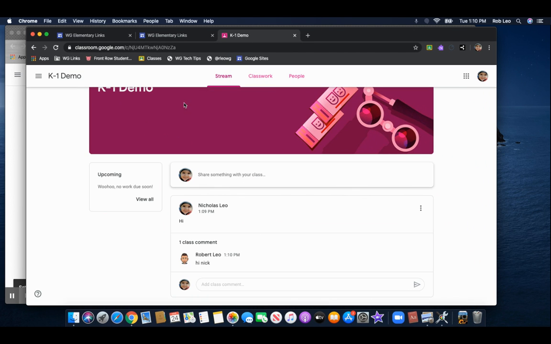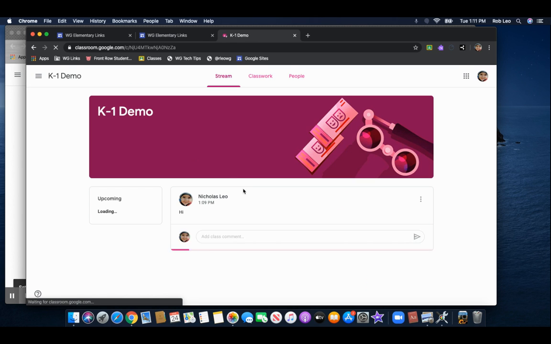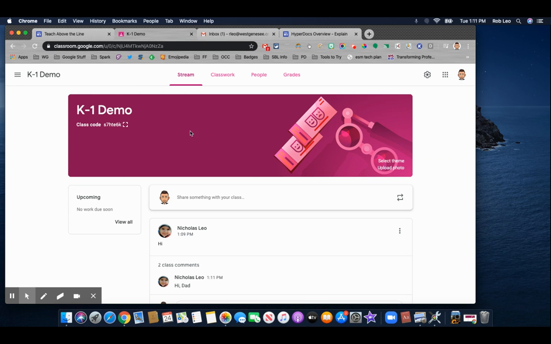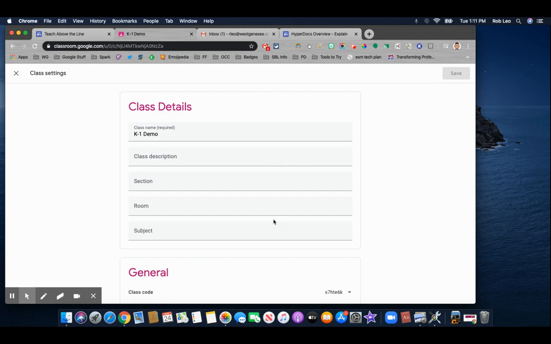Now pull up the student view. This time, you'll notice, and actually let me refresh the page so that goes through. You'll notice that the ability to post on the stream no longer exists. The student can only comment back. Now you have two class comments under this original post, and yes, the student did post originally, but then I changed the settings so they can't continue to post on the stream. They can only comment.